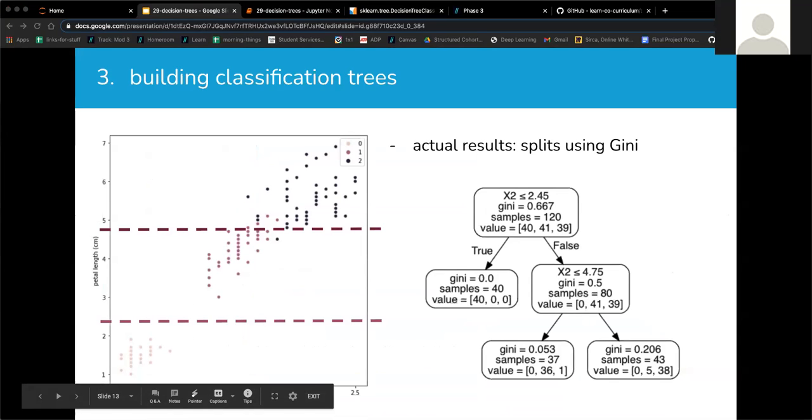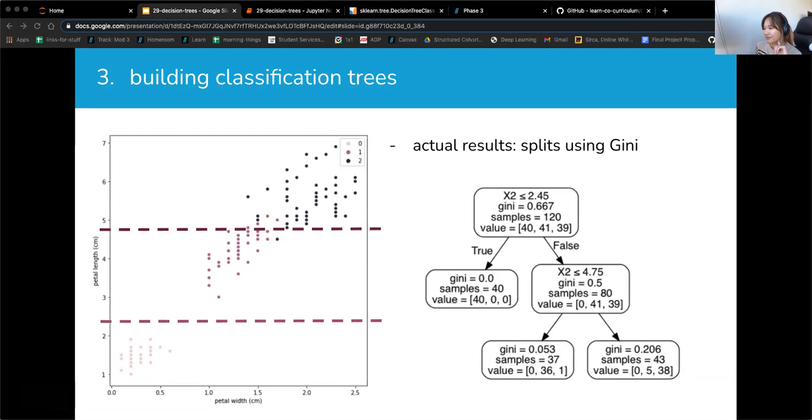Hi, I've got one more question about this graph here. I see that the first horizontal line is placed, say, halfway between the 2 groups. But I didn't see how Gini says it's there instead of just as soon as it leaves one group or the other. Oh, do you mean that Gini can't optimize whether it's 2.45 or anywhere between 2.1 and 2.9? Yeah. That I'm actually not too sure about, to be honest.